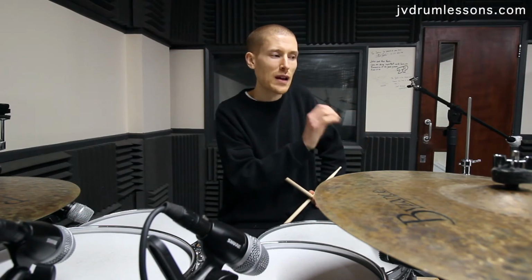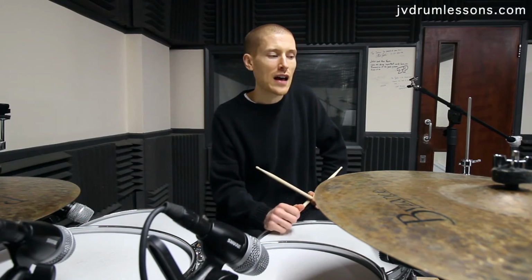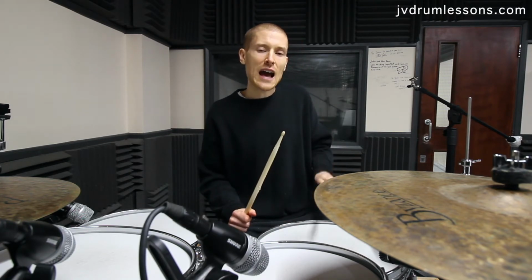So we can see we've got 2 1-bar repeats after that groove. So we'll play that groove for 3 bars. Then we've got a little change up in the last bar of that line. And all we're doing there is adding an extra snare drum on the and of 4.